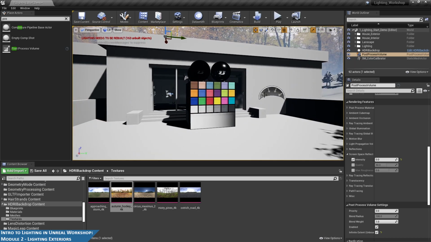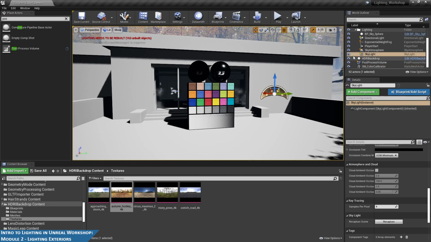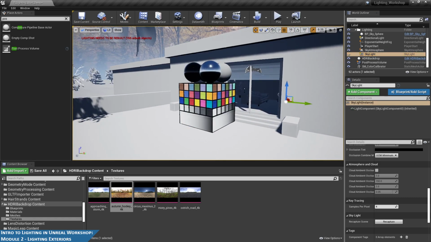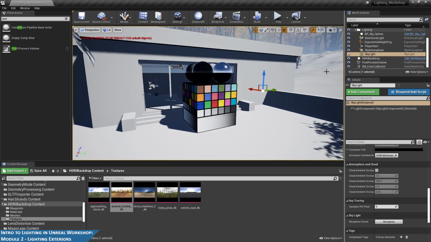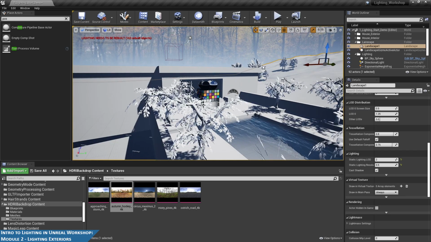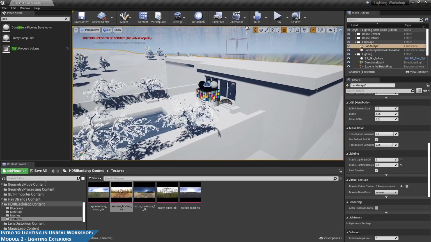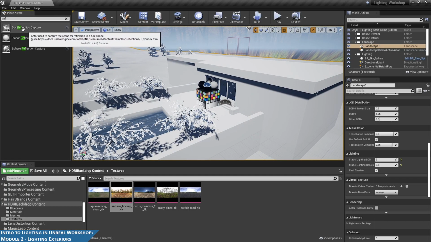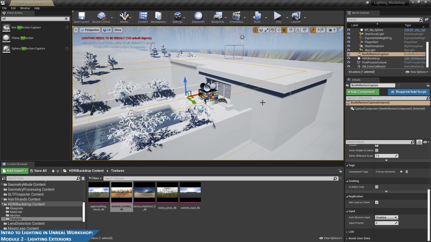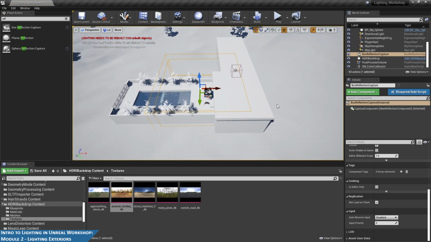Okay. And what I want to do actually is, yeah, that's fine. We have 2 skylights there. Okay. And this should be fine. And what I want to do now is bake a reflection capture. So if I type in reflection, do box reflection capture, and it creates a nice big old box.